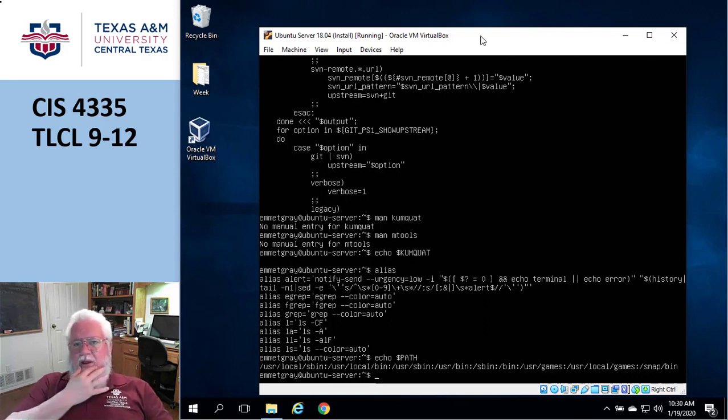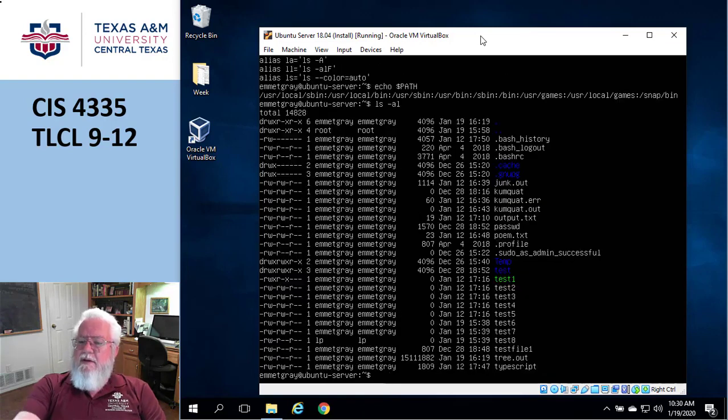Now, startup files. If I wanted to look at what happens when I log in, for example, where's my umask set for me? If I do ls -al in my home directory, see where there's a .bashrc file? And there's a .profile. I'm going to go look at the profile.